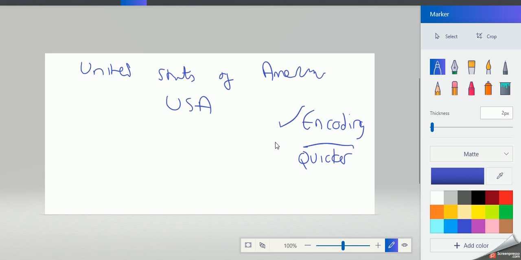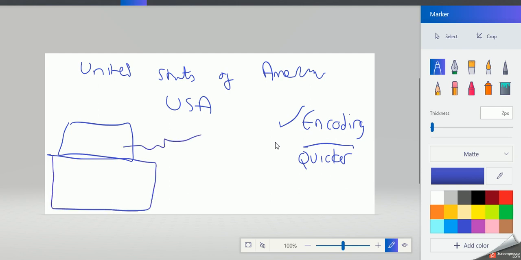Number two, it takes up what's called less storage space. So imagine I've got a computer which has got my website on it, and people are registering on my website, and every time they type in the United States of America, let's imagine that this box down here is my memory storage. Every time I type in USA, it adds more data onto my computer, and eventually I'm going to run out of memory. Not good if they type in United States of America.